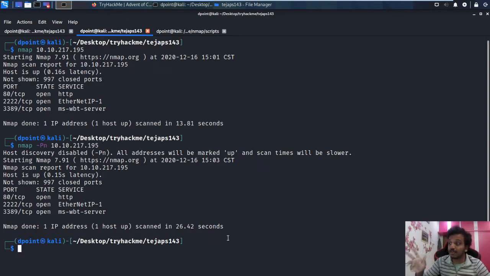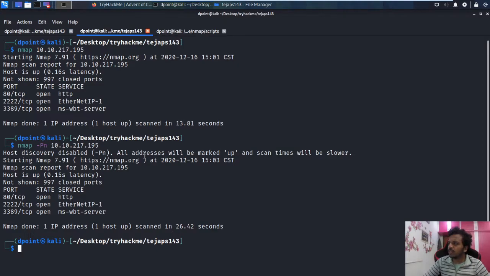Okay, so in that case we can say that because of ICMP we were not able to detect an active port. And why we use this flag: let's consider Windows. For some versions, for some systems, there is a custom configuration with the help of which it will clearly block the ICMP packet. So even though the port is active, Nmap will not detect it and will simply ignore it. Okay, so that's why we generally go with this flag.